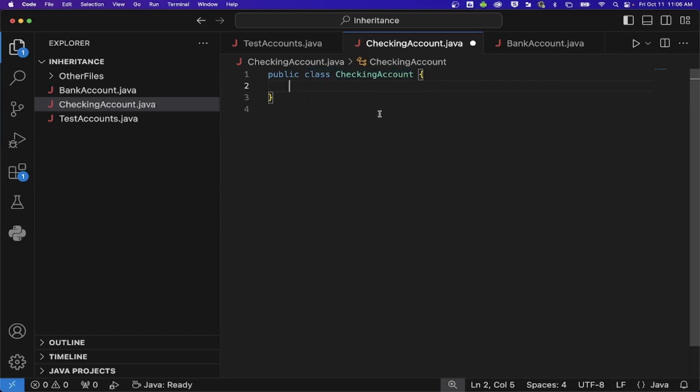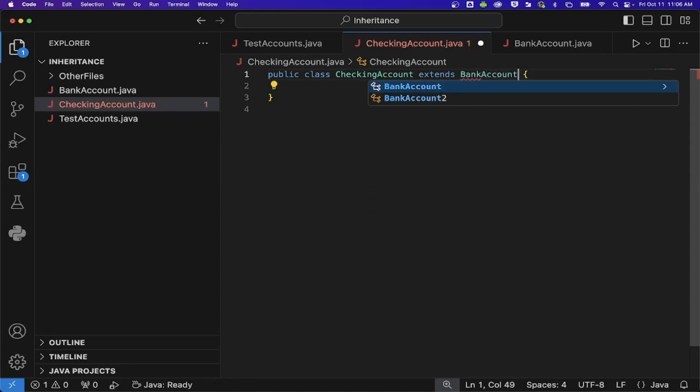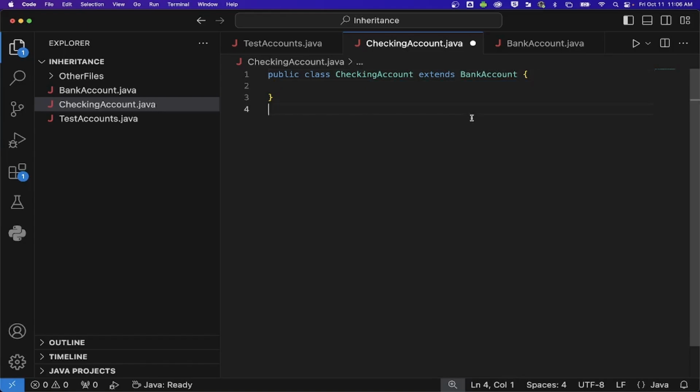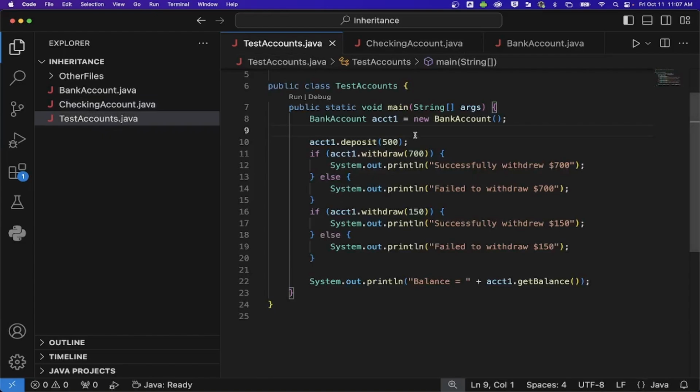And in order to implement this idea of inheritance, the keyword in Java is extends. So the CheckingAccount class is going to extend the BankAccount class. I started to say that backwards. If we were talking about this, we would say that we extend the bank account to a checking account. But we're in checking account, so that is going to extend bank account. And in fact, let's just stop there and try that and see how this works.